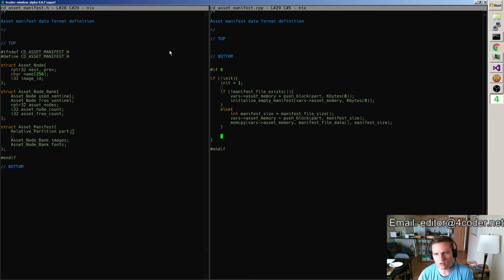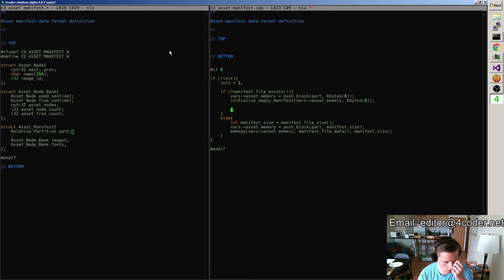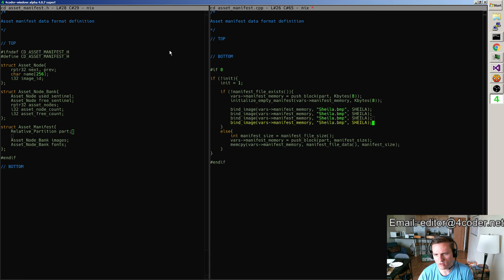I also need to be able to do, if this is the first time initializing, I'm going to do like bind image, here's the asset memory, and actually let's change asset memory to manifest memory. And then I want to bind the image, and then I've got like a bitmap and an ID, and I'll do that for a couple things, right?